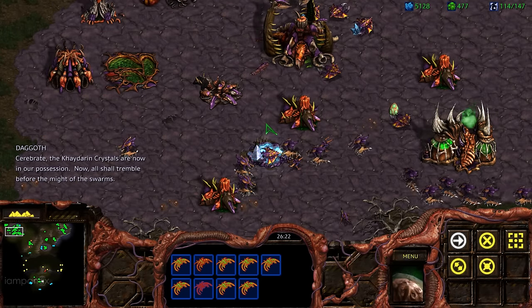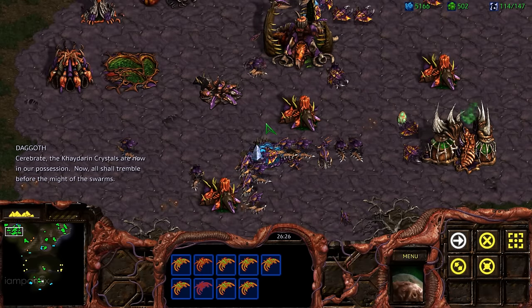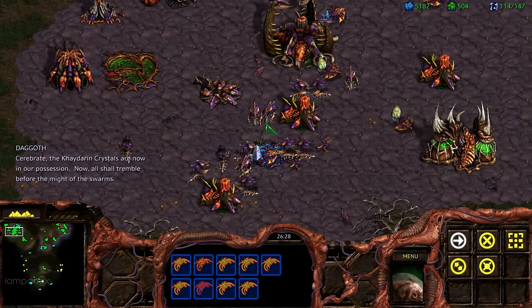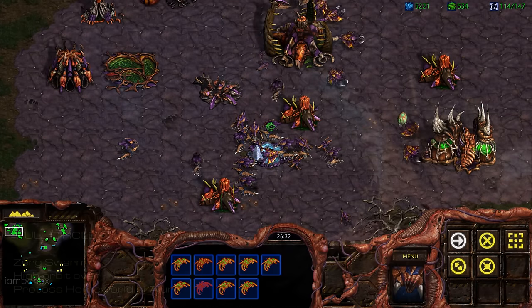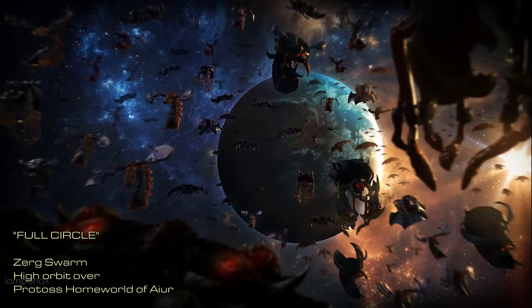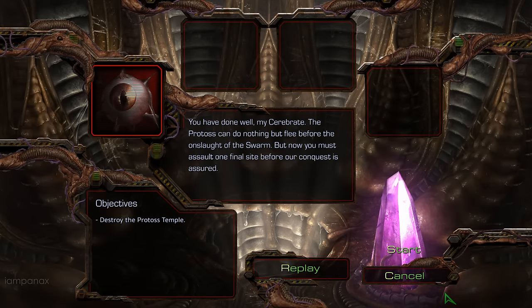Cerebrate, the Khaydarin crystals are in our possession. Now, all shall tremble before the might of the Swarm. You have done well, my Cerebrate. The Protoss can do nothing but flee before the onslaught of the Swarm. But now you must assault one final site before our conquest is assured.